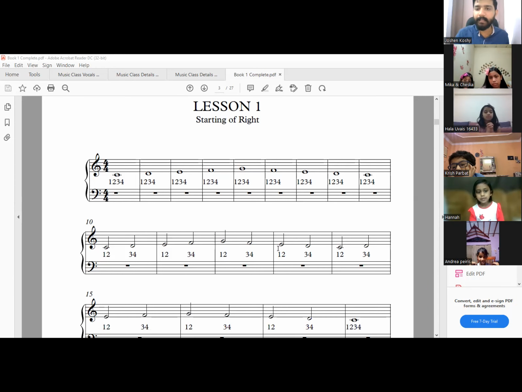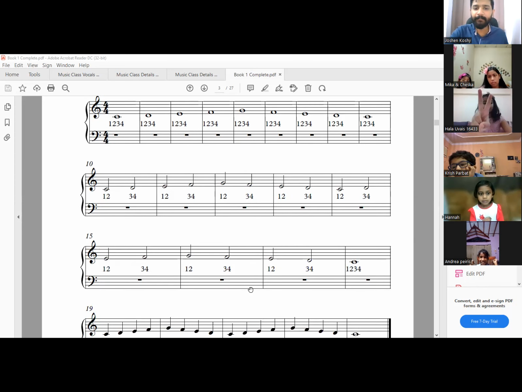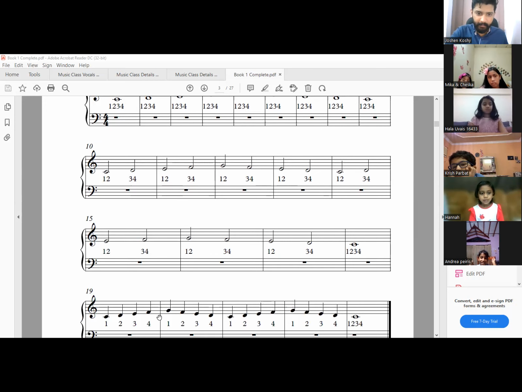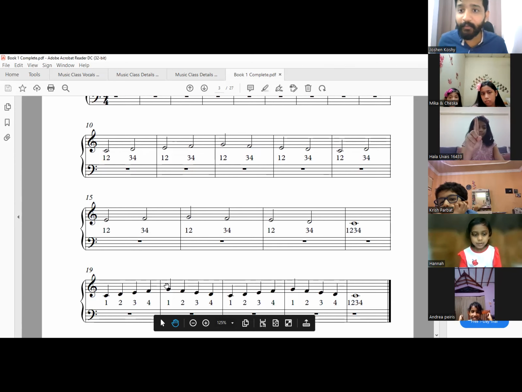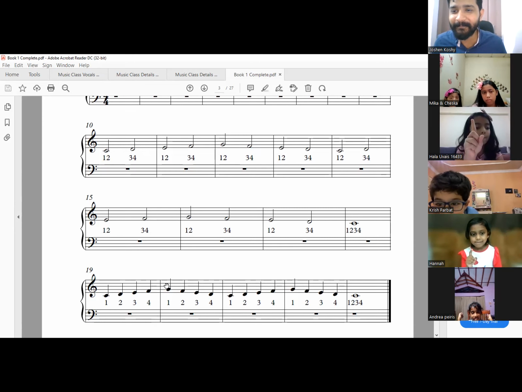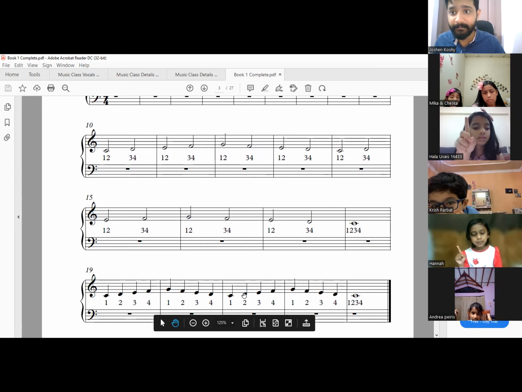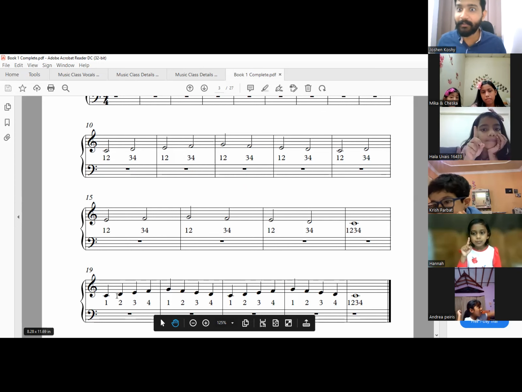Now next question. What about the second line? Second line, is it 4, 2, or 1? Andrea, what's the answer, Andrea? 2? Ah, very good. Very smart. All right. Now let's do one more question. What about this line? Can you see the last line? Okay, what do you think? Is it 4, 2, or 1? Mika and Cheska, what's the answer? This one, the blackened one. Is it 4, 2, or 1? 2 beats. 4. No, it's 1 beat.